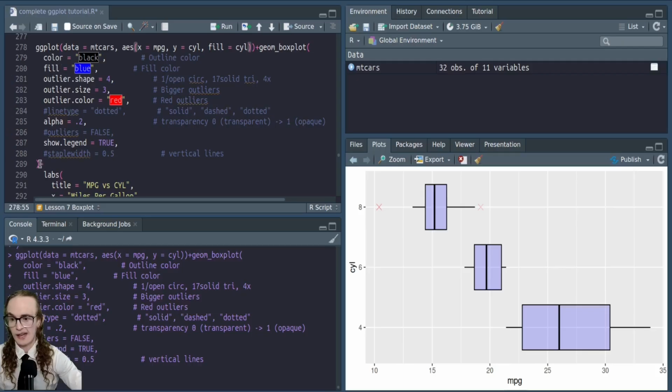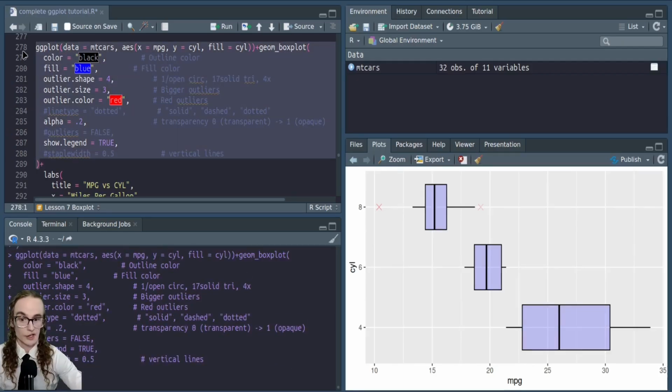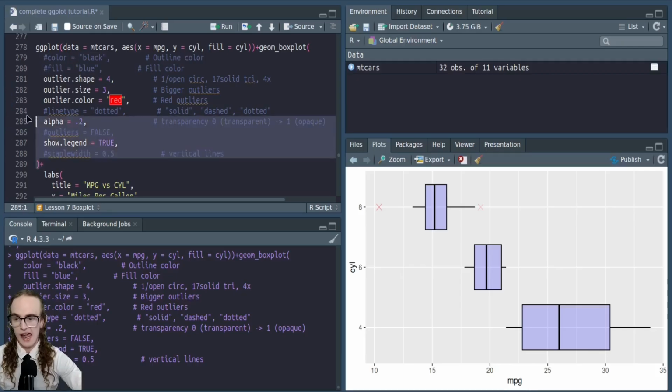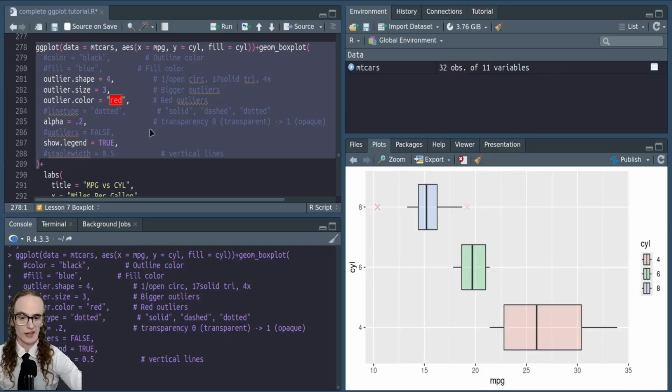And is it going to make a legend for us now? Well, no, it's not, because the important thing to note is that if we put something in this geom_boxplot, it is essentially overruling whatever we put over here in the aesthetics. So if we want to do that, we've got to comment this out. And now what you're going to see is it's going to work. It's going to color code the graphs and it's going to give us that legend. So key point to remember, if you are not seeing a legend, one of the main causes of that could be that you're not changing anything with the colors. Okay, perfect. So we're good there.